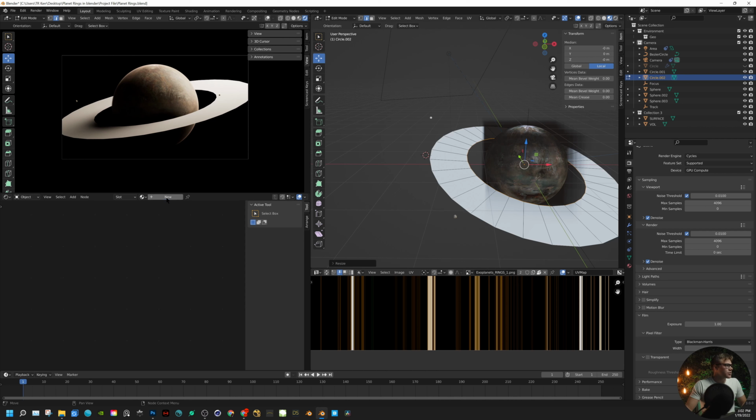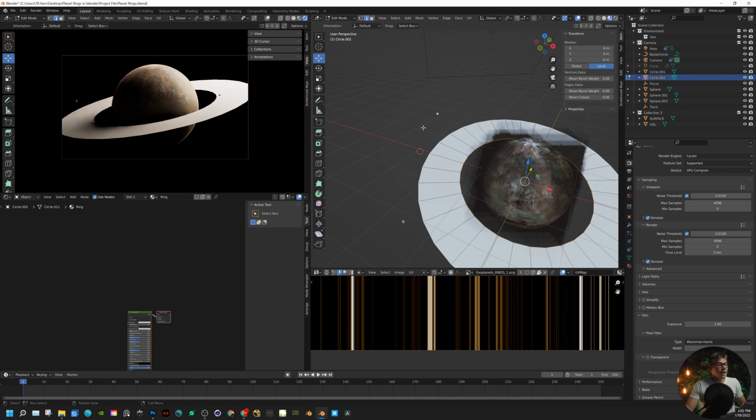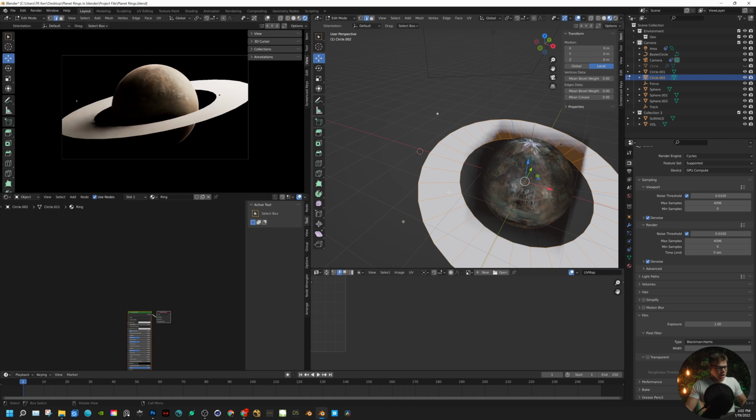The next thing I'm going to do is create a new material, and I'm just going to call this ring. Then I want to punch Tab into edit mode, punch A, and then punch U. First I'll just show you what a regular cube projection would do. If we do a regular cube projection, it's going to project it into a circle. I'm going to pull in some of our assets from the Exoplanet pack and show you how these rings would usually map.